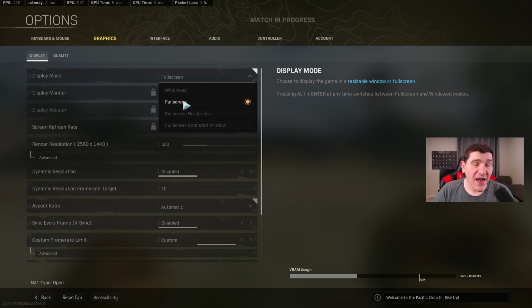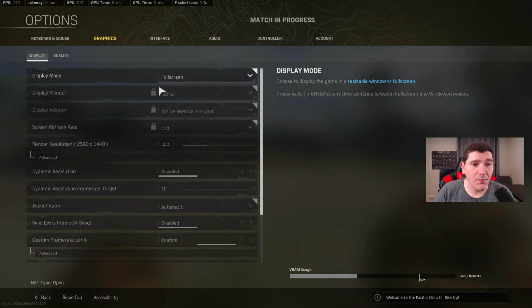The only real downside of full screen is that when you alt-tab out of the game, then your whole screen's going to turn black for a few seconds. Not that big of a deal. You shouldn't be alt-tabbing out in the middle of the game anyway, so I strongly recommend full screen, although if you had to pick something else, full screen borderless is a very distant second place.